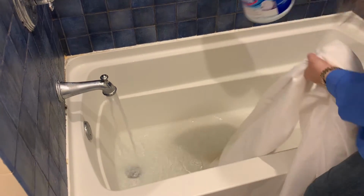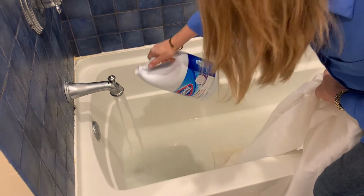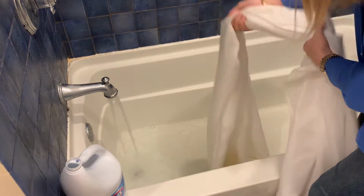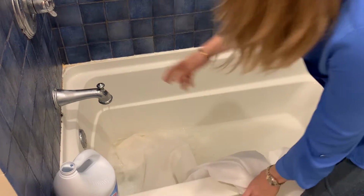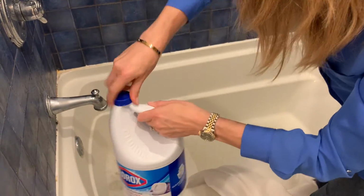This will kill all of the potential mold and germs that grow on that shower curtain lining. It just happens because it's getting wet every day and then air drying, not always in the best position, so you do want to use some bleach here. Then I soak either the whole shower curtain at the bottom of the tub or even just the bottoms of it, because the bottoms are where I get the most of this moldy looking black stuff. I just let it soak for several hours.